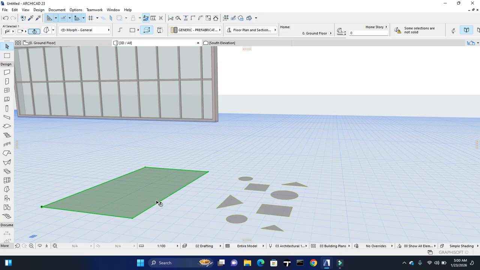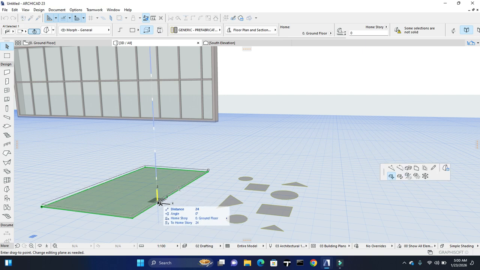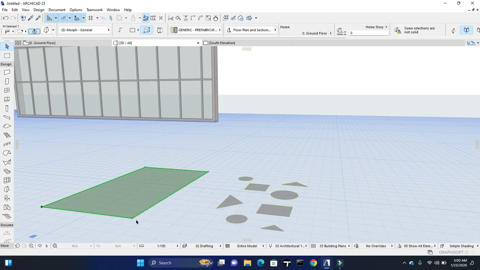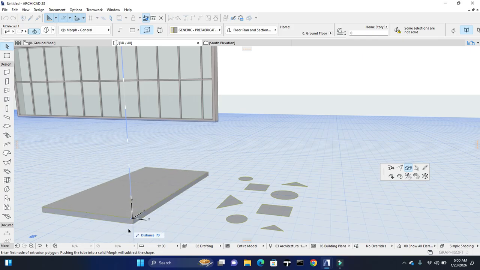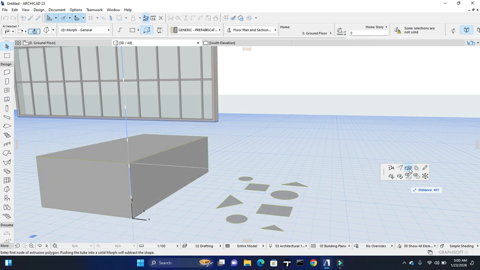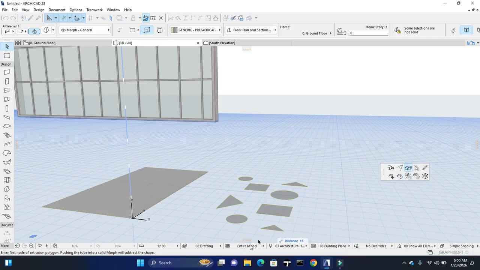Don't say you clicked somewhere and it wasn't working, because it won't work. Okay, so I think this is updated, so it works. But to avoid any confusion, just click on the edge, look for an edge, click there, and then we have this command, which is the tube command, to push and pull.